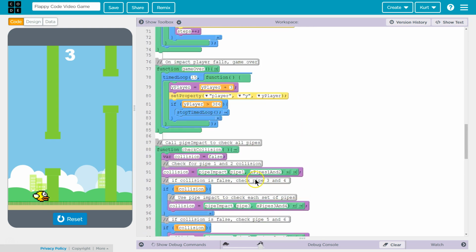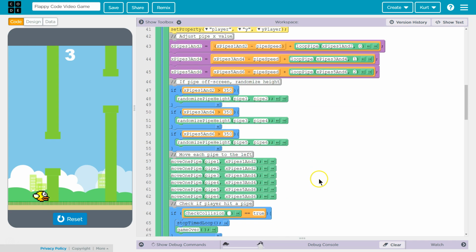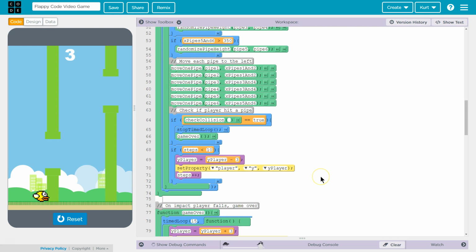So it does seem somewhat complicated at first, but honestly, when you dive in, it's not as bad as you think. The steps thing is super cool. It's one of the things I figured out later on because it really does allow for that smooth movement when a player clicks on the screen, right? So if the steps is less than 10, well, the steps every time I click becomes negative 15.